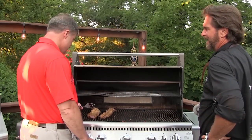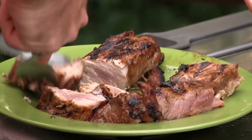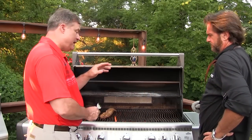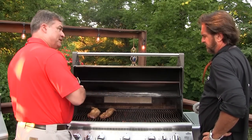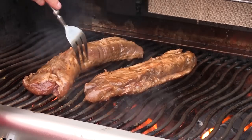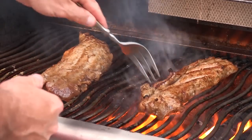Now you've done this a lot of times, so you kind of look at it and know we're done here. What you want is you want it to be dark for about half, and then you want to have kind of a pink interior. You don't want it red, bright red, you want it pink. And that way it's still juicy and it's nice. And it'll cook after you take it off. It still cooks for a few minutes afterwards. But you don't want it to be brown all the way through, unless you like it. You know, some people like things well done. But most people prefer this kind of pork with just a little pink on the inside.